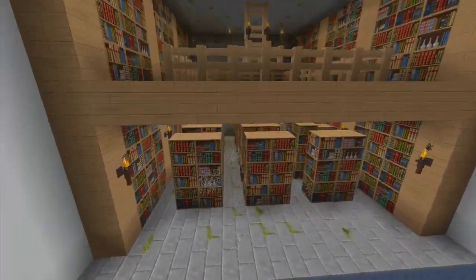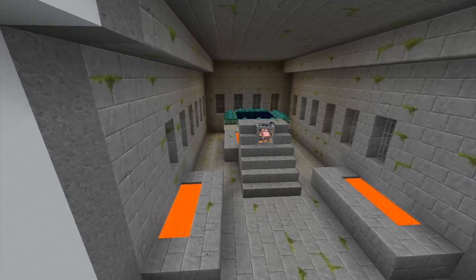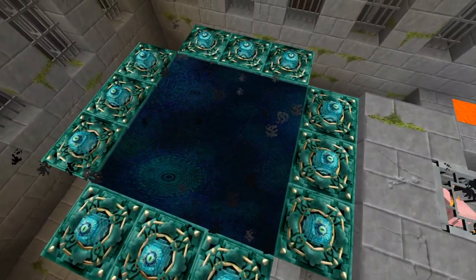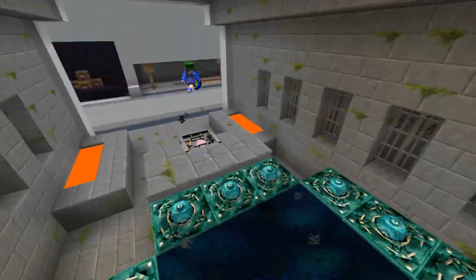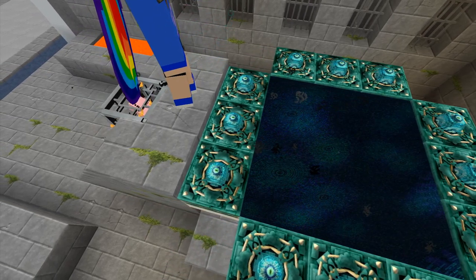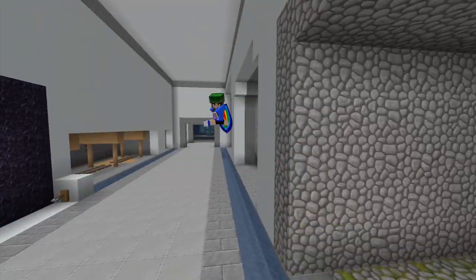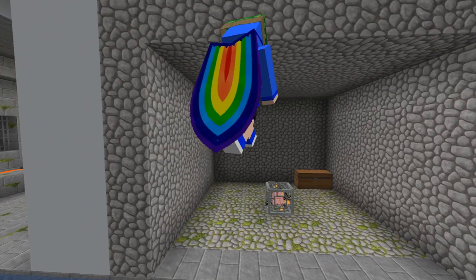All right, and then we've got the Stronghold Library. The Stronghold with the End Portal and the Spawner here. Oh, wow, that's awesome. Did you see it? Come here, look at this. Just don't fall into it. Very nice. Okay, then the dungeon. So boring. That's right. I know I say it every video. But it's got the mossy cobblestone.